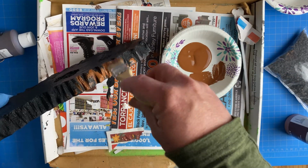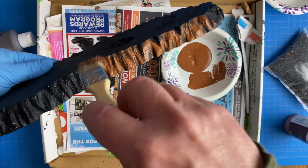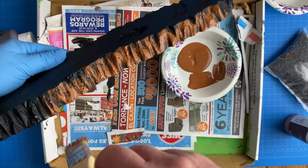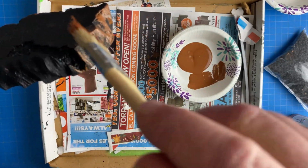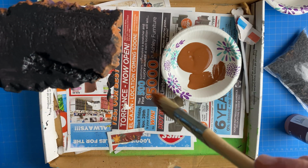But like I said, it is okay to see the black coming through, because you really want all the variations of the rock to show through. And after I'm done with the sides, you can see here I decided to hit the top a little bit and make sure that the top had some brown as well.